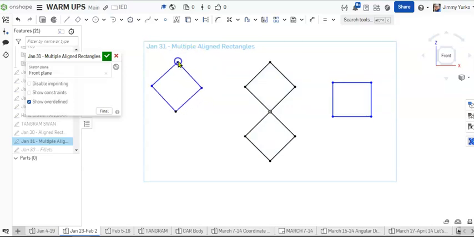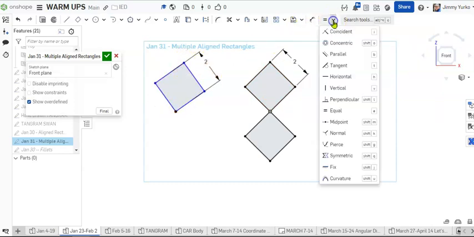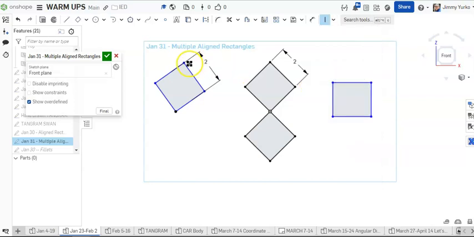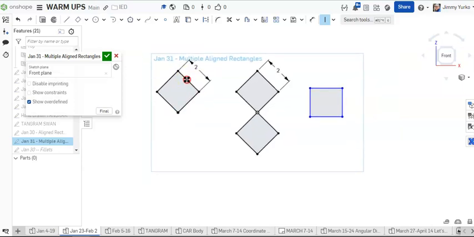I would like this rectangle to be aligned so that the highest point is above the origin. So I'm going to go ahead and hit the vertical constraint. The V key is the shortcut for vertical. So click V, and then I'm going to click the origin and that uppermost point. Of course, you can see that turns everything black.